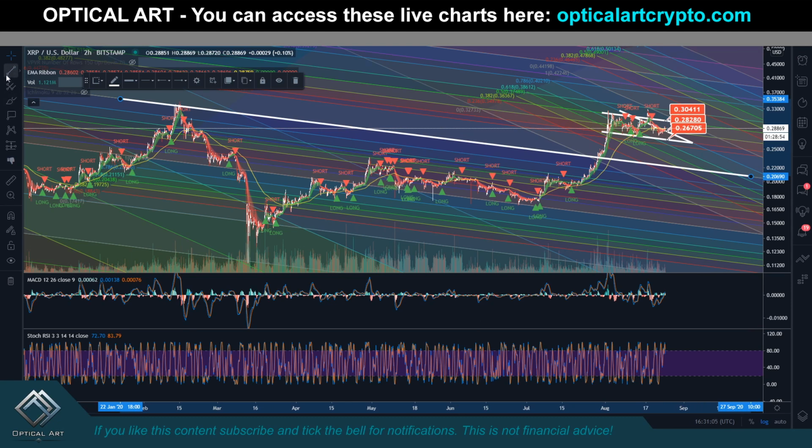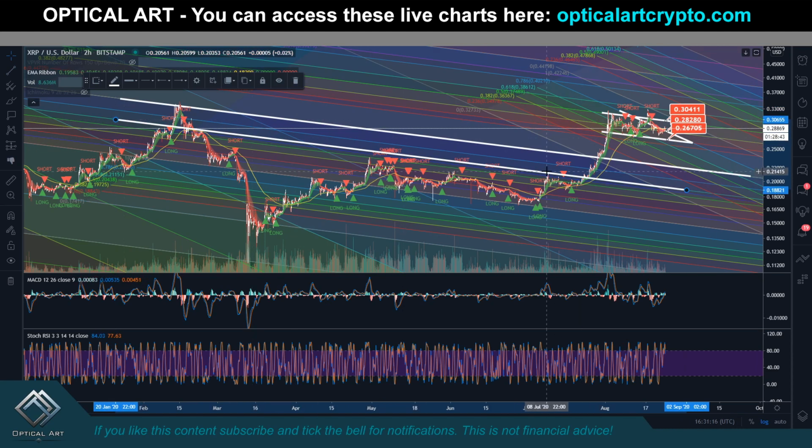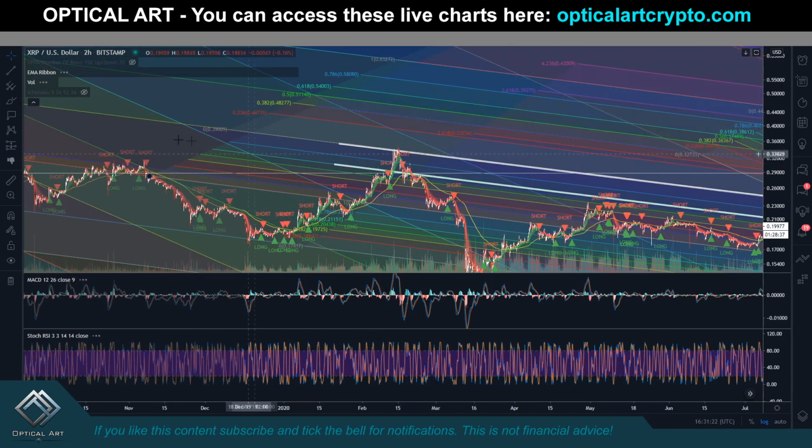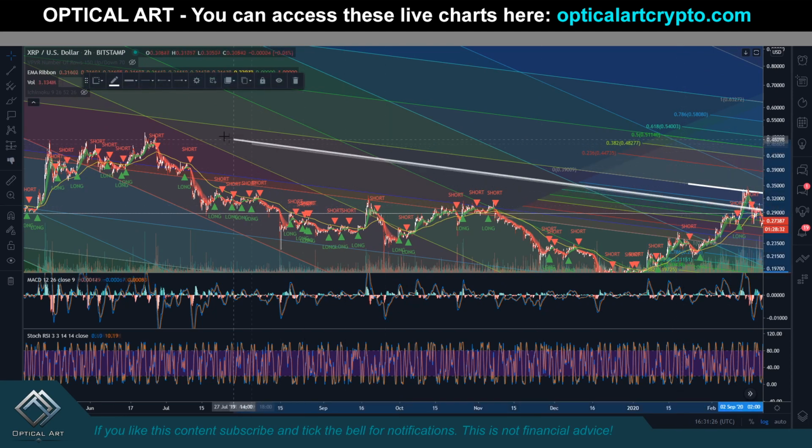Your next major support level, you can see this is the point. Let me come back from this point. This is the point we pumped after right here. So we found resistance, we pushed up, got rejected. Right after this point we started pushing up. So I would look at this. We could bring this way back just to see how far this goes.